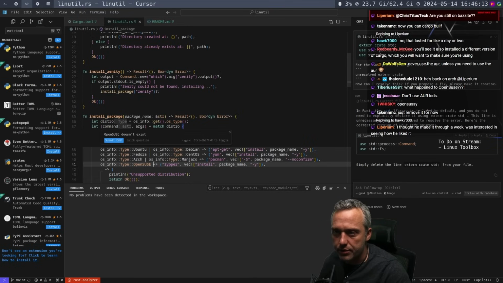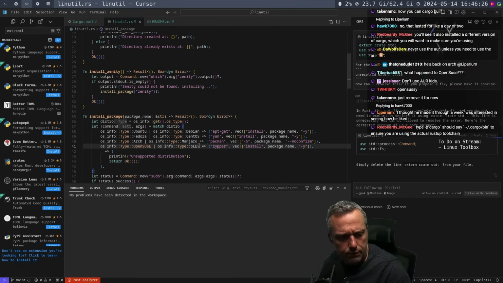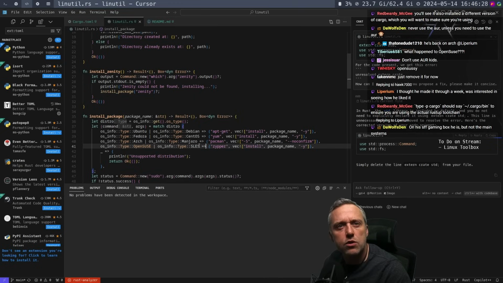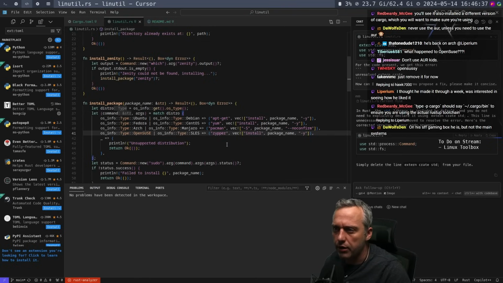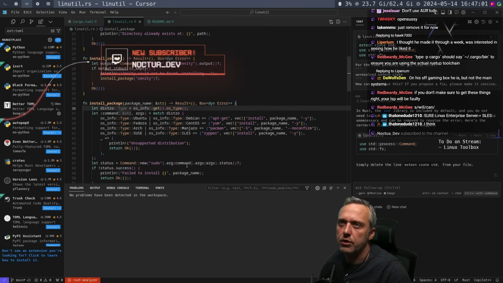Okay, let's try and fix this. So let's say it's OpenSUSE. Let's just do a pipe OS info. Yeah, that's actually probably closer to it. So probably SLES, isn't that shorthand for Slackware, which is kind of what SUSE was based on? Anyway, that's just a random thought of the day. The rest of it looks pretty good. Now it looks more standardized. This still doesn't look right. I feel like maybe just SUSE. Oh, SUSE Linux Enterprise Server is SLES. Yeah, that's right. Thank you.